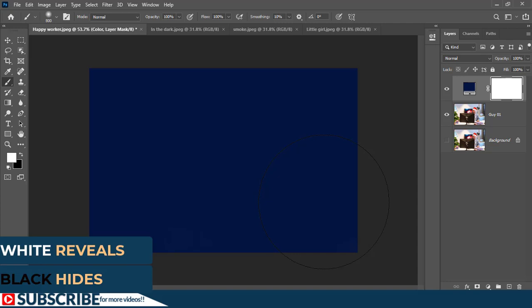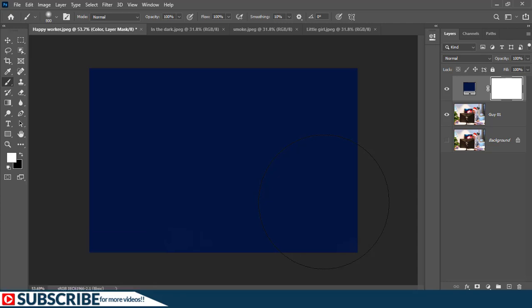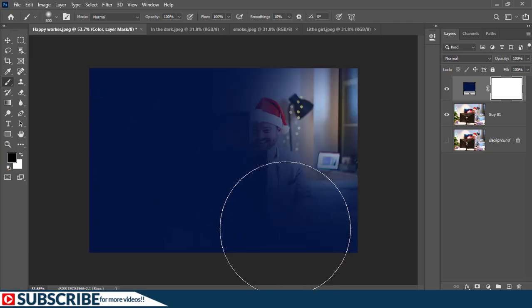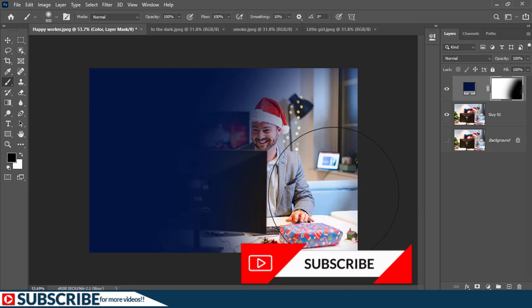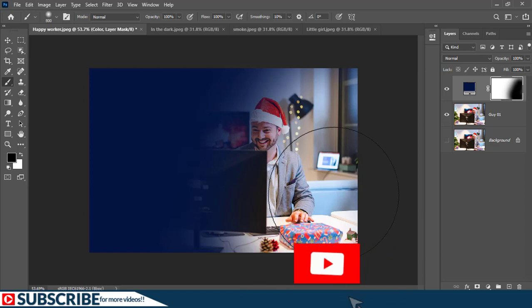That is the first concept you need to know when working with layer masks inside Photoshop. So like I said earlier, my intention is to reveal partial portions of the image below it. So I'm going to press the X key this time to make sure my foreground color is black, and then I'll simply paint around here just like so. Now this is exactly what I wanted. Okay guys, so that is the first thing you need to know with the layer mask. Always paint with either black or white.